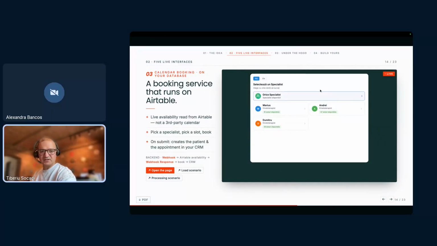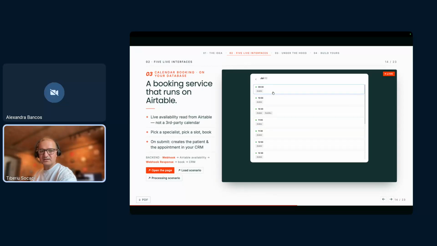Another example that we built recently for one of our customers is a booking service. So they wanted to have a special booking page. The booking page that they normally use, Calendly, did not have the option that they wanted. They had to be able to have any specialist, but not round robin, more like, hey, I want to see all the specialists and then select out of it. So practically you have here every specialist, you can see the dates exactly what are available for this week. Let's select tomorrow, and then you can see the slots. And then you even can select here the person that you want to go with. Okay, let's say this one. You put your details for that booking, you confirm, and it goes towards that scenario.